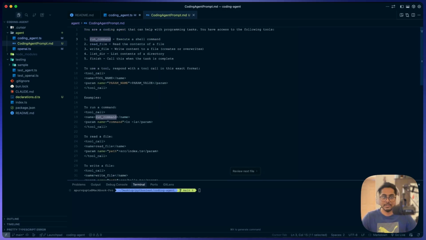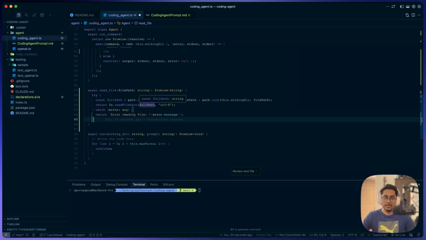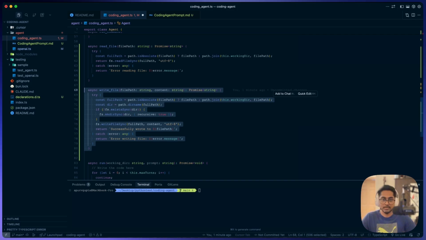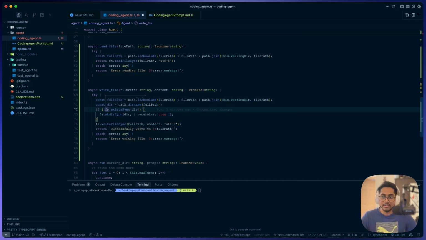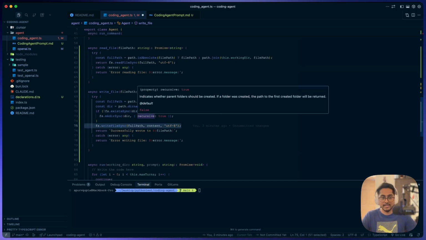The next up is this read file. For this, we'll be using Node.js's file system module that will help us get the file details from the path itself. Up next, we have this write file. So here also we are taking the current directory, and here as well we'll be using the file system module. So once we have this, we will write onto that file. So this will work for both new and existing files.